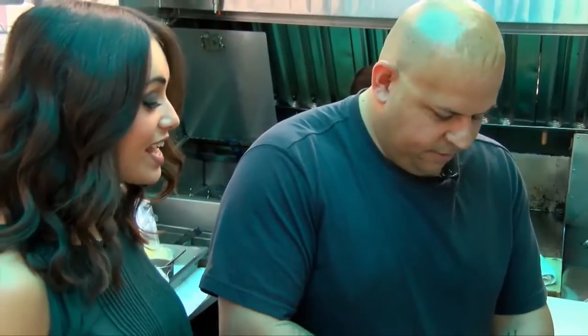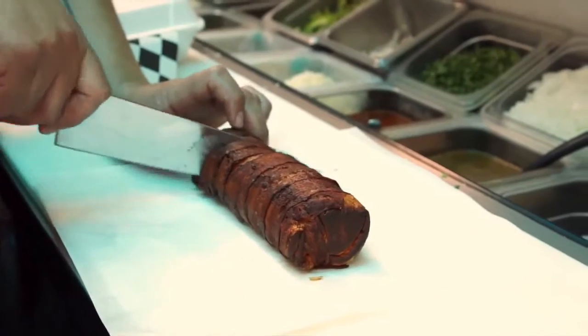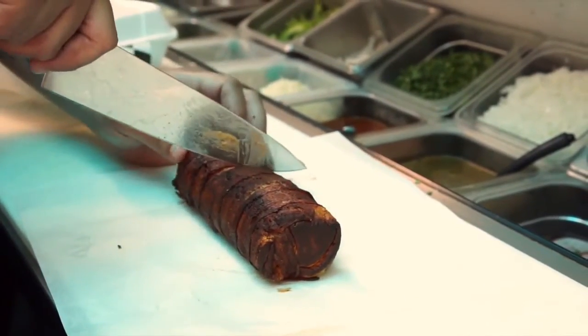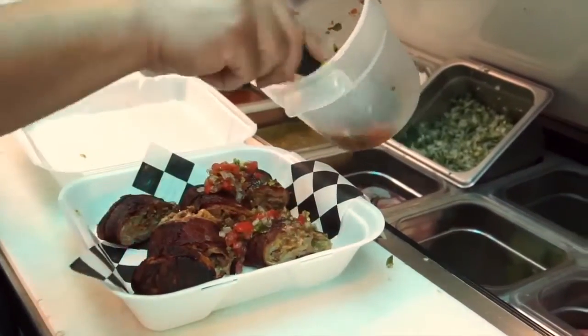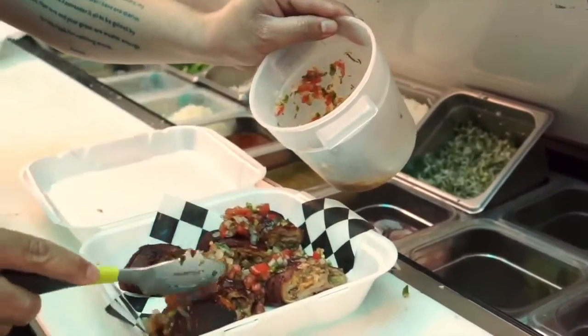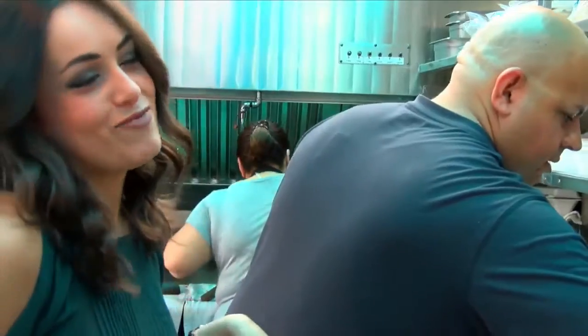So now we're cutting up the burrito. This burrito came off the grill and it's really hot. Oh my goodness, it looks so good. I mean, who wouldn't want a bacon wrapped burrito? We top it with some pico de gallo. Do you make the pico fresh too? Yes, we do. And that's our bacon wrapped burrito. I love bacon.